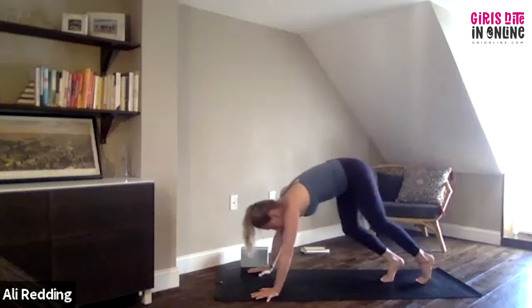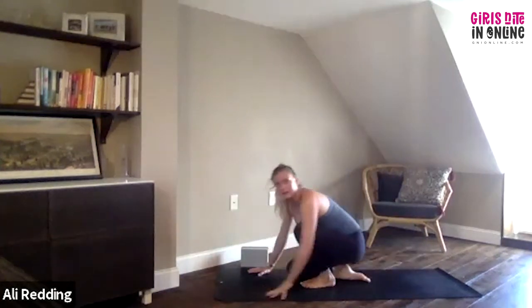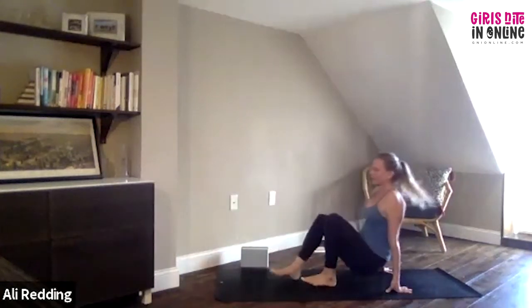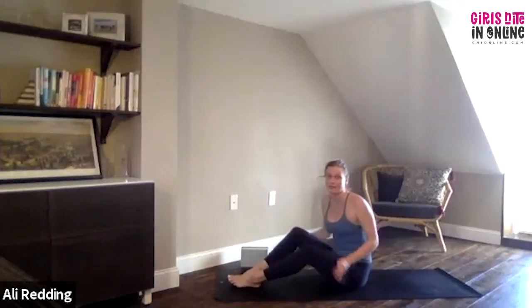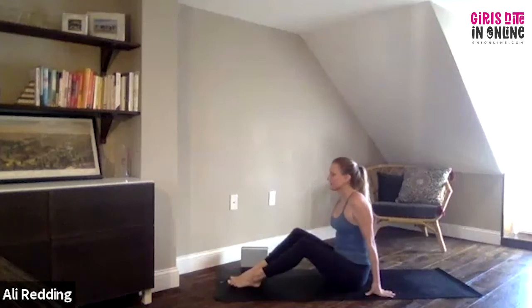Walk your feet forward towards your hands and come onto a seat, a comfortable seat. Doesn't really matter how you get there. We're going to move to some poses on the mat, some stretching poses on the mat.